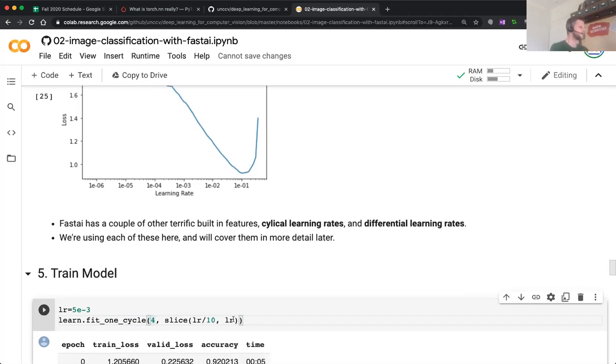There's one more thing we're doing here. We're doing this kind of crazy slice thing. This does what's called a differential learning rate. I wouldn't worry about this too much. I won't quiz you on this, but it's just another best practice you can use to get better performance. It won't matter too much because our model's frozen right now, but a differential learning rate uses a different learning rate at the early layers than it does at the later layers. It uses a smaller learning rate at the beginning and a bigger at the end of the network, and that can improve performance as well.